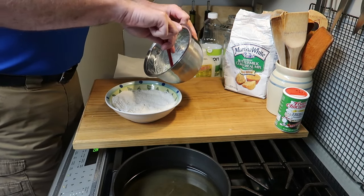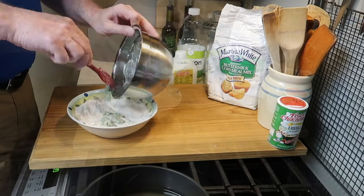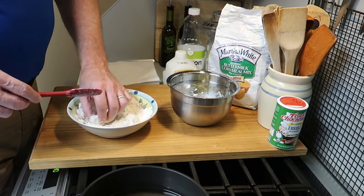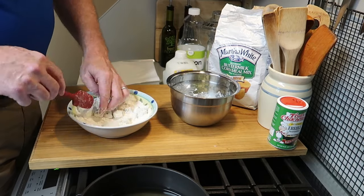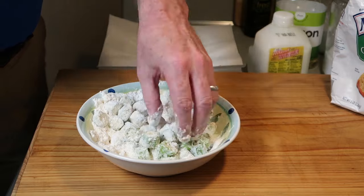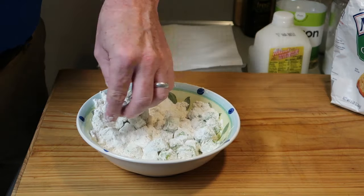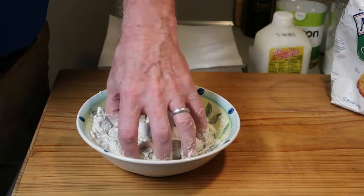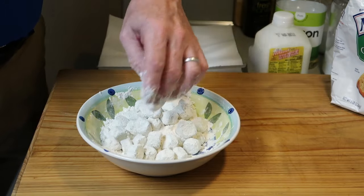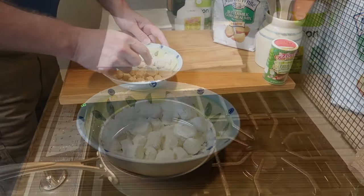And now it's simply a matter of putting in that okra that's soaked for, well, just a couple of minutes. And then you work it with your hands. Don't be afraid to use your hands when you cook. My goodness, it makes it so much easier. And we stir the okra or move it around and get those individual pieces nice and coated. It's very, very simple, and it only takes a second to rinse your hands off.